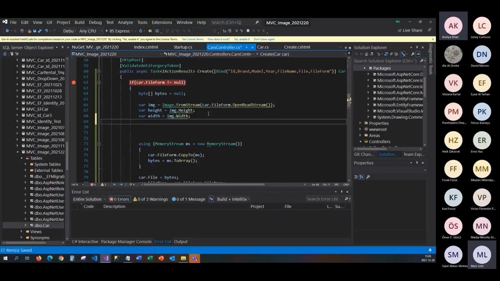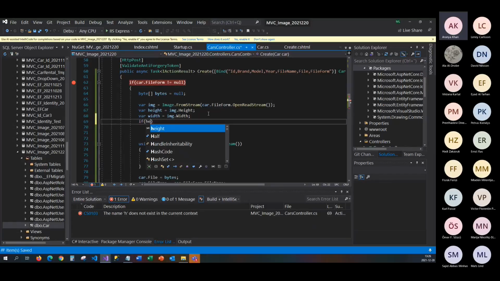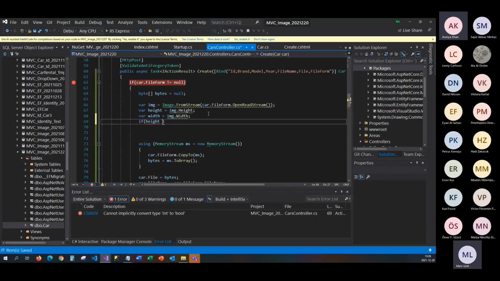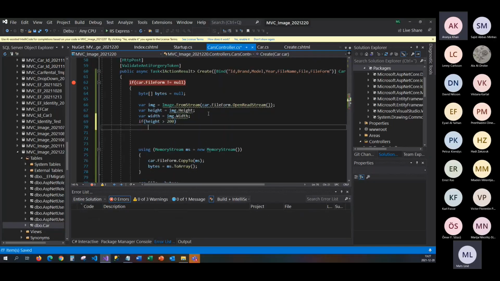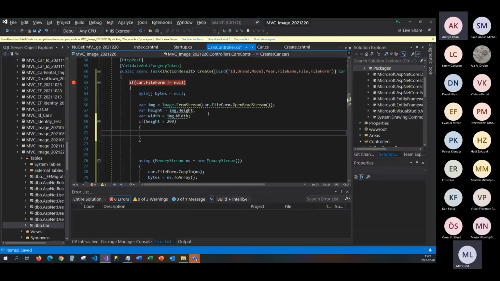But I only need to do it if the height is more than 200, which I decided should be my maximum size. So I'm going to check if height is bigger than 200. Then I'm going to convert it to a smaller one. Otherwise, I just let it be.